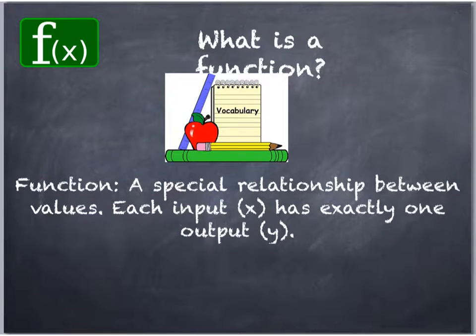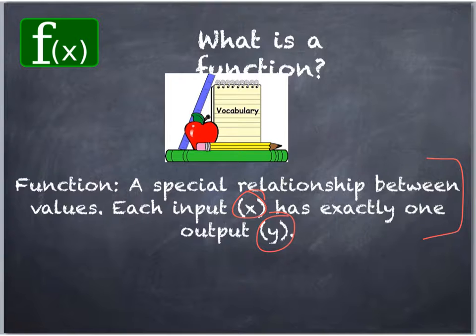Now we'll talk about function. A function is a relation, but it's a special relation in which each input has exactly one output. Each input, x, has exactly one output, y, and we'll talk more about that in a few slides, so you really know what a function is. But the important thing is that each x must be connected to only one y. That's what makes a relation a function. Now, if we're given just a set of ordered pairs, the way to figure out whether a relation is a function is by seeing if any of the x's repeat. Okay? If they do, the relation would not be a function.